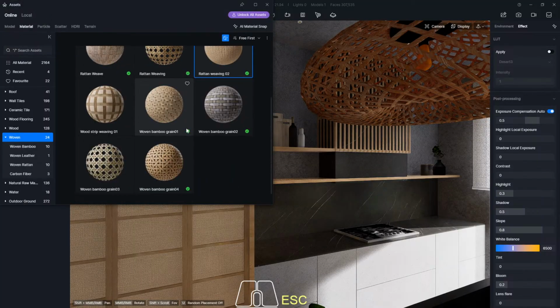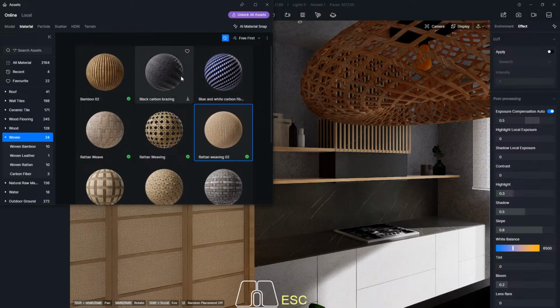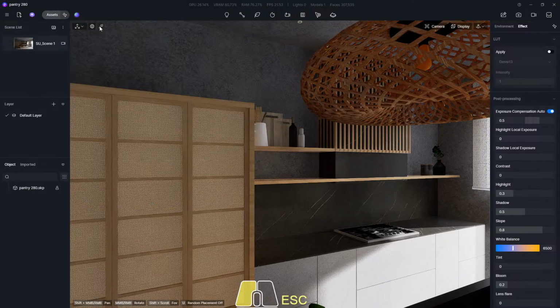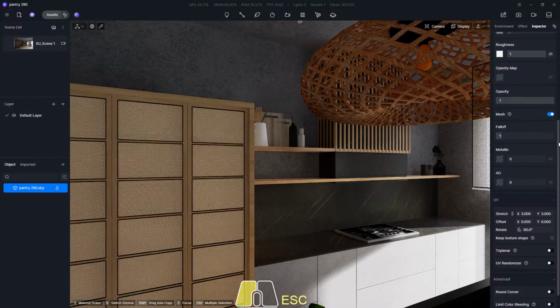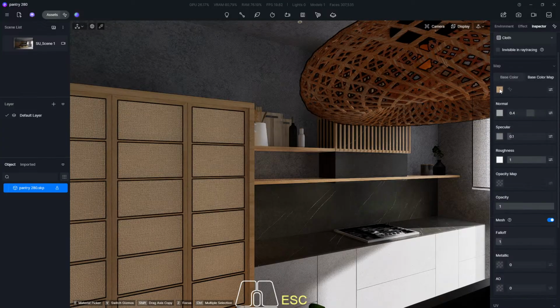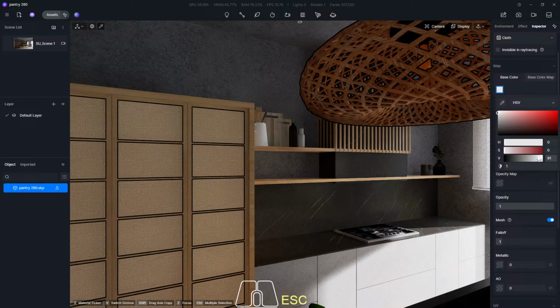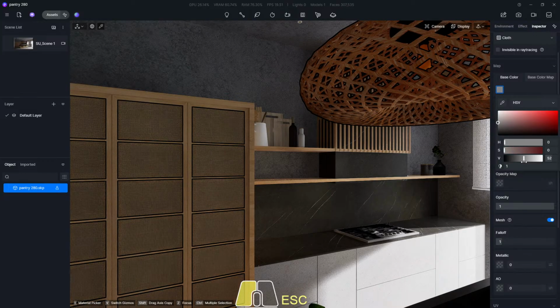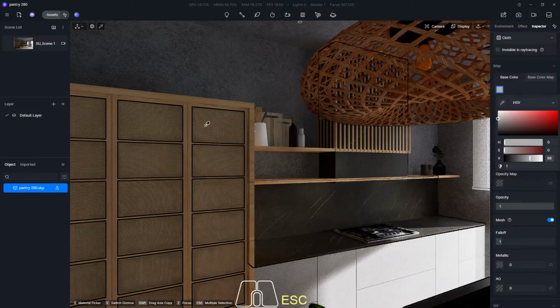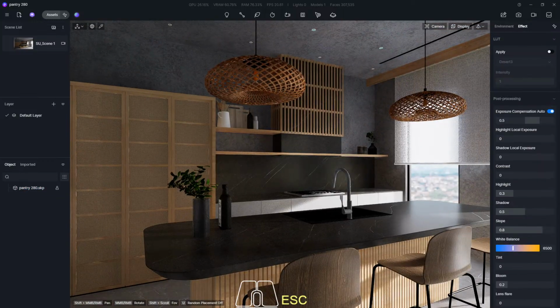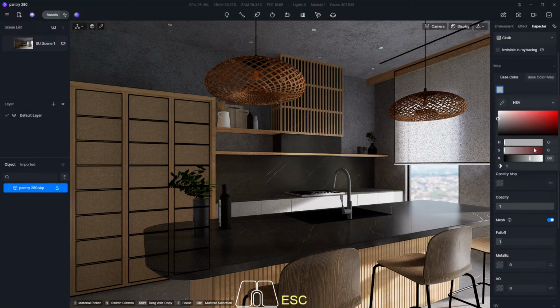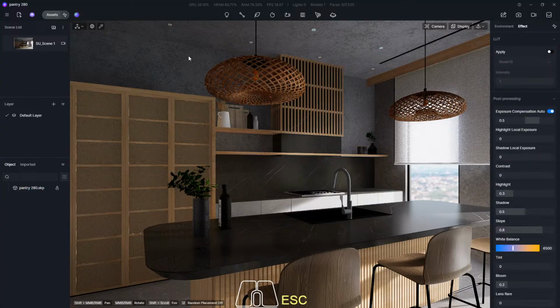That's bad, I think. Should we make it darker? So make it dark, make it dark. Yeah, like this. Make it a little bit dark. Okay, 60. I think it's good.